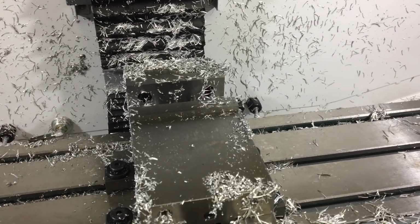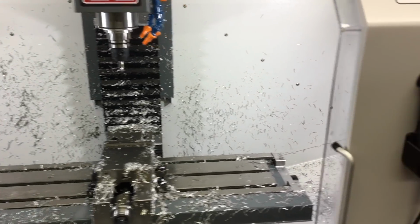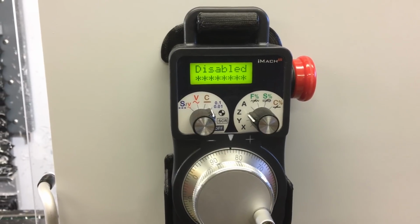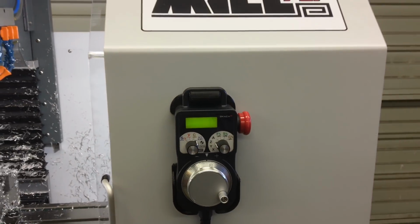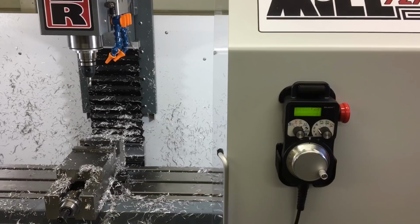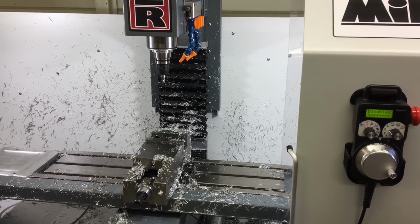Yeah, I found out when I disable and restart Mach, this pendant that I was using for jogging defaults to 100 thousandths per step, and I had restarted Mach and wasn't paying attention, and I crashed the Heimer in the Z-axis. 3 clicks on there is 300 thousandths, and it wouldn't have been a problem had it not been 100 thousandths per step.